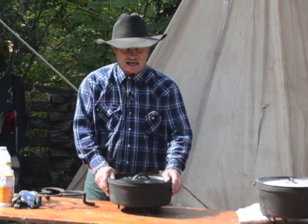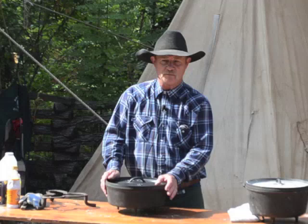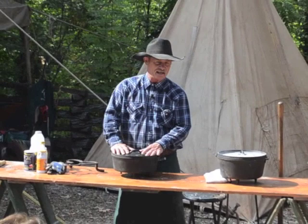So when you go to buy a piece of cast iron, I still think the perfect backyard size is either a 10 or a 12-inch oven. That'll sort of get you by on whatever you want to make. A 12-inch oven will hold 20 biscuits. You can cook a cake in it. You can cook brownies in it. You can cook anything in it you can cook in the house.